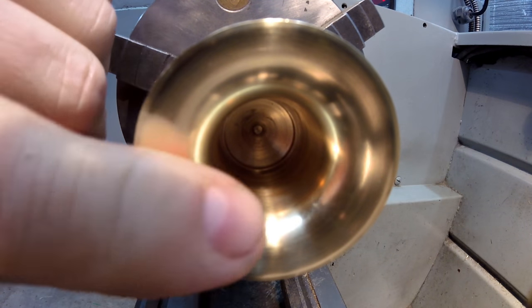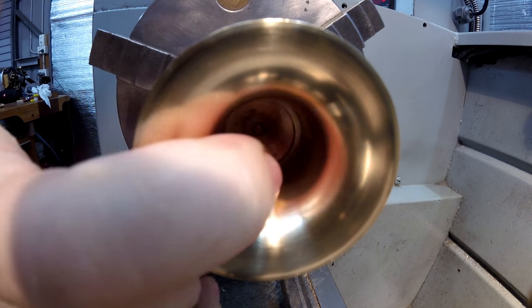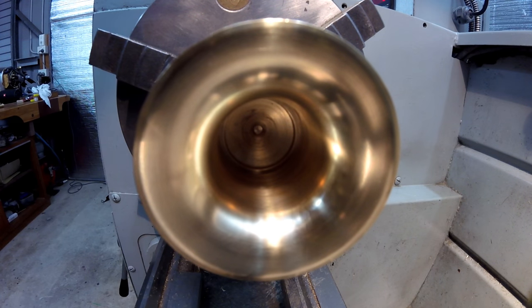So you can see I've finished the inside. That's coarse emery, and then a bit of 600 wet and dry, and then a bit of steel wool, and straight to that finish, just in a matter of minutes. So it's not like I put a lot of effort into that.